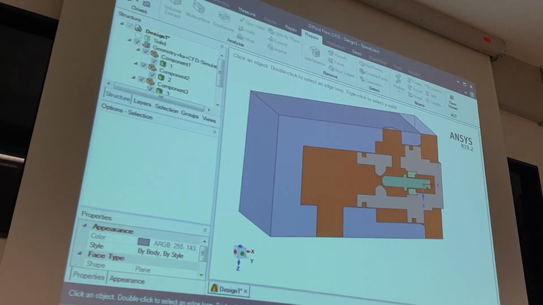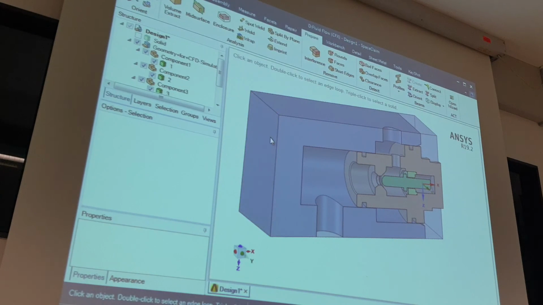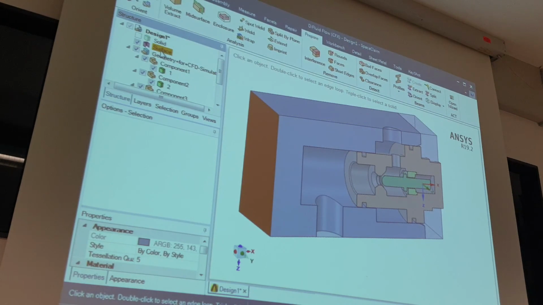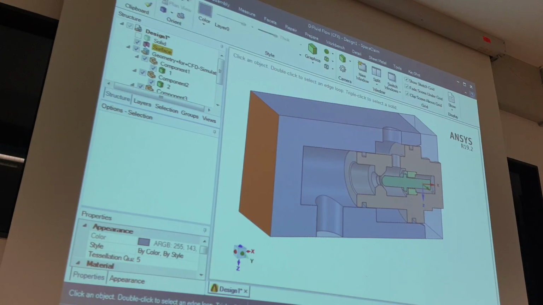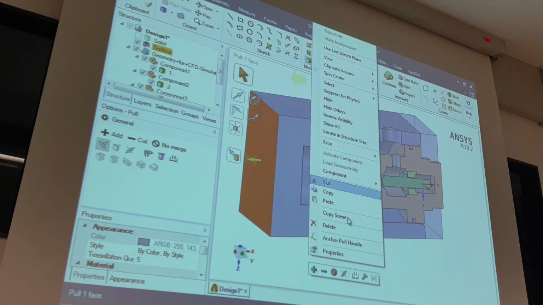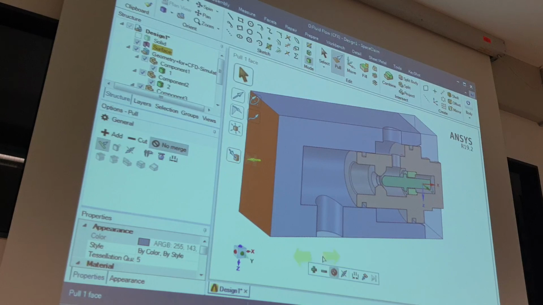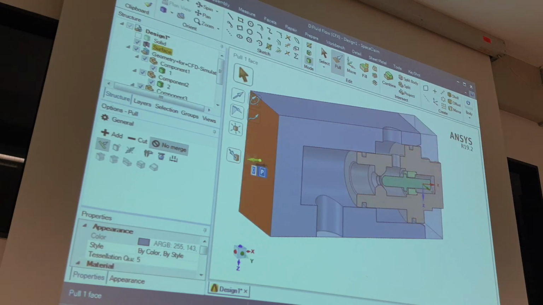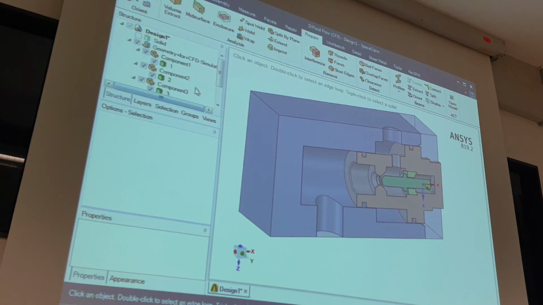Copy paste. So I click here, Control C, Control V, and then I have a surface. And then the pull function, so pull, and then right mouse button, no merge. The program creates a new body. And then with this enclosure function, I can make this.